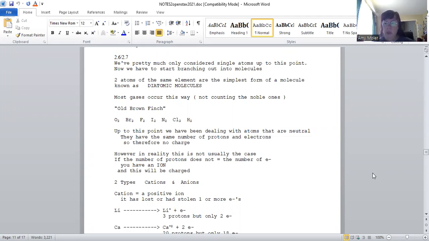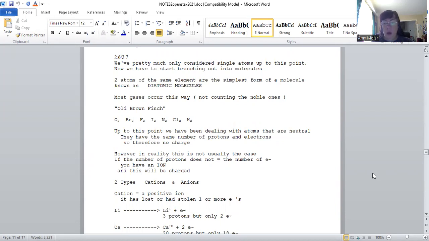So one of the things that we've been doing over the beginning of the semester here is first looking at elements, what elements are made of, some background, a little history. Now we have reached the point where you need to begin to apply that information to naming of entire molecules.